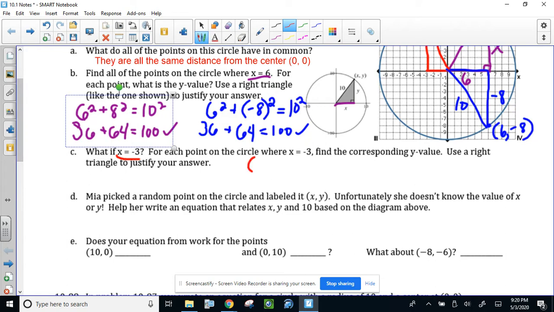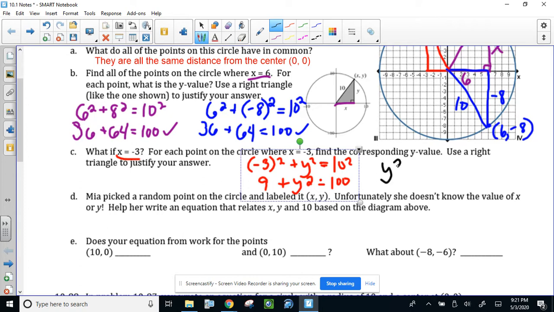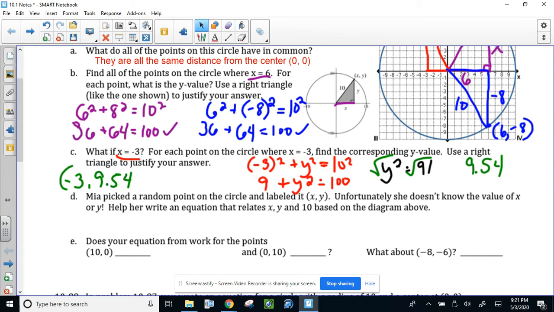Well, we could use our Pythagorean theorem. If I did negative 3 squared plus our y value squared, that should equal a radius of 10 units. So negative 3 squared is 9, plus y squared equals 100. We would subtract 9 from both sides, leaving us with y squared equals 91, and then we would square root. And the square root of 91, I did this calculation earlier, is about 9.54. So that could be a possible, and it appears to be pretty close, negative 3 and then 9.54.